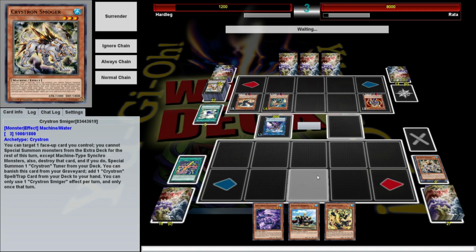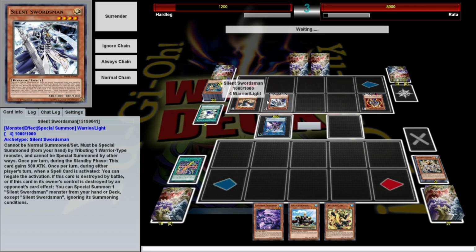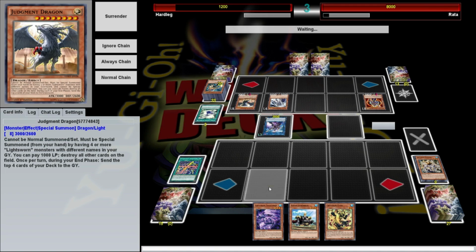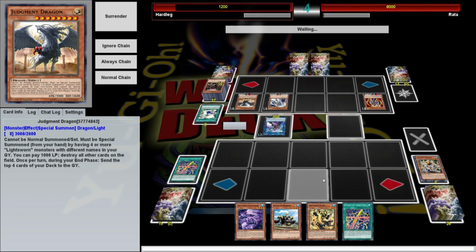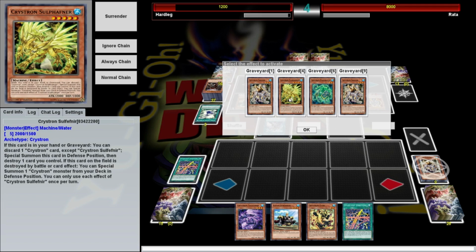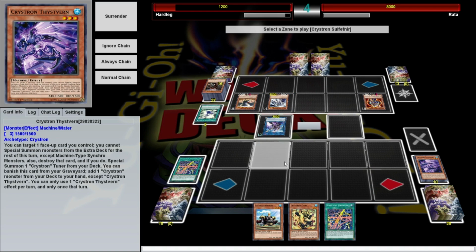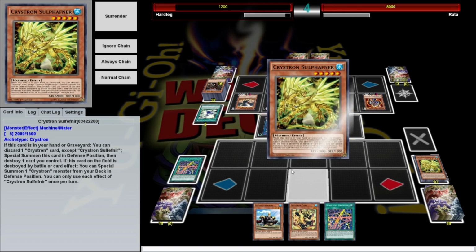But he's ending on a pretty convincing board here. Decode Talker is really strong against Crystron. Silent Swordsman as well, so that means he can negate any spell. Which, Crystron's Starlight Junction's already live, so that might not be as relevant. But if you had a board wipe, let's say, that would protect it from him. It's a very monster effect heavy deck. You're completely relying on your engine. It's a very good deck here. You want to rely on your engine cards, not the right Gekis and Dark Holes.